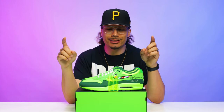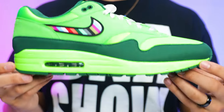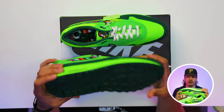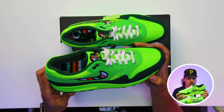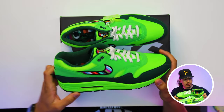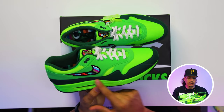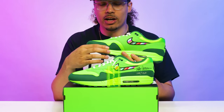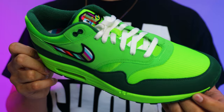Now let's start breaking down the details of the shoe — we can talk about resale prices later in the video, because you guys are going to be surprised at what people are asking for these now. Starting with the bottom of the shoe, you have your classic Air Max 1 outsole in a dark forest green, and then a more neon lime green going up to the midsole. The air unit looks like a dark green as well, matching the outsole.